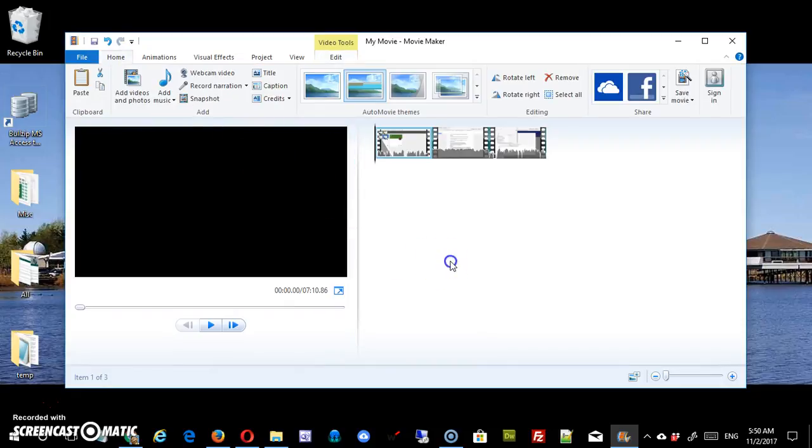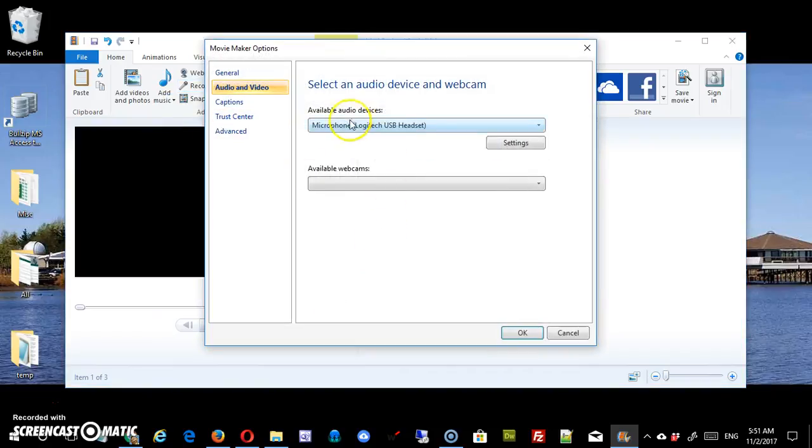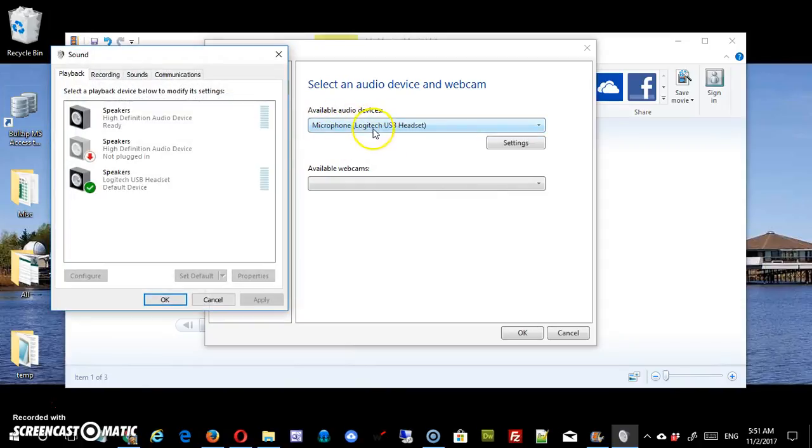Okay, let me come back to home here. You do have an option to record narration, so you can simply do a voiceover or add some things in your own voice. You record narration. It's picked out my headset that I'm currently wearing, which is fine, and I can adjust some settings, but usually I don't have to, as long as it picks the correct audio device, usually better for a headset. If you're using a microphone on your laptop, that's okay, but it's more likely to pick up background noise, etc.